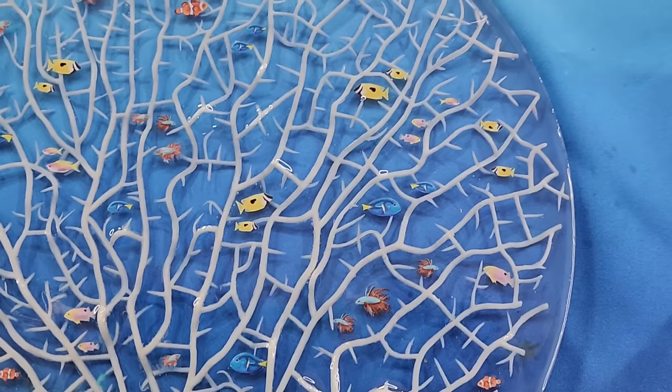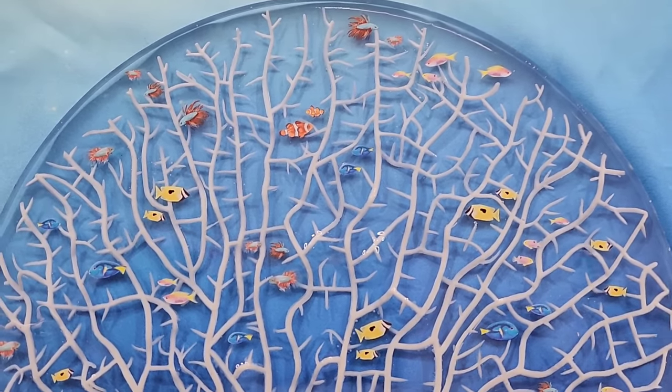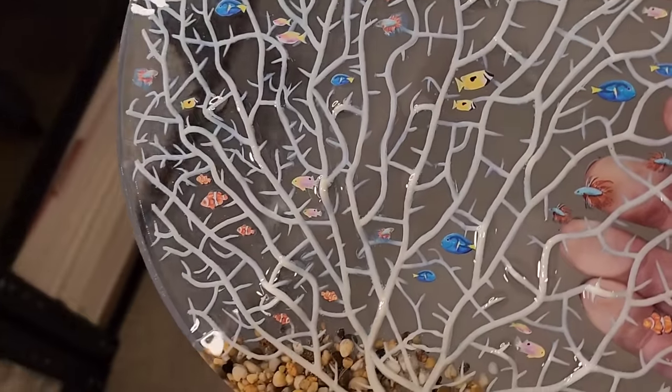So yeah, resin doesn't always have to be a practical thing. You can just make it for a gorgeous piece of art. Don't think that it has to always be all that useful.